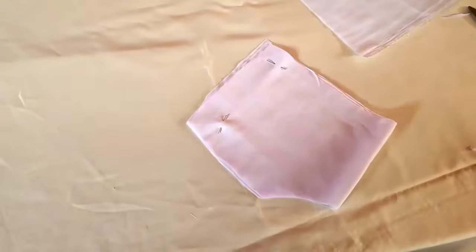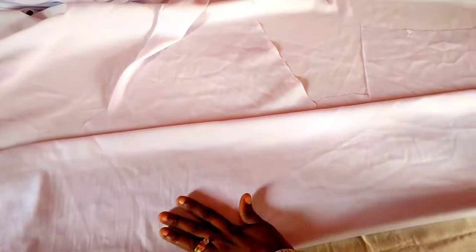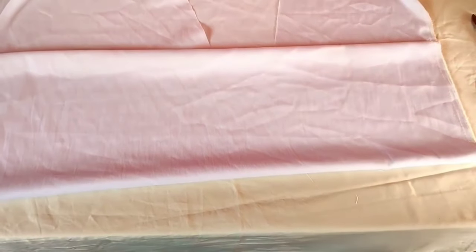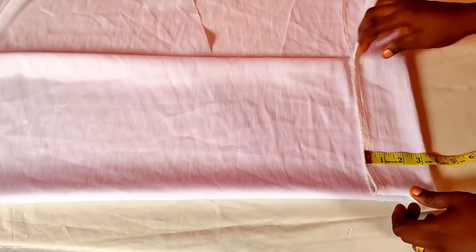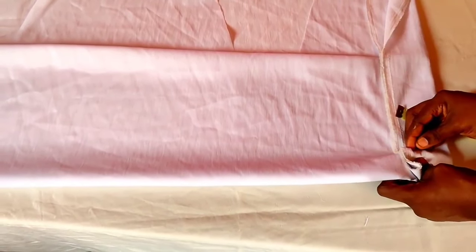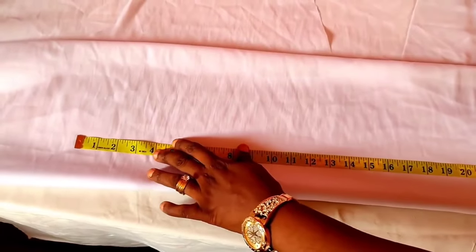So I'll be cutting the sleeve next. This sleeve, I folded it into 4 like this. Then I measured the wideness. The wideness of this sleeve is 9 inches. But if it is for adults, you can make it 11 inches or 12, depending on how fat. So this down part, that's the band of the sleeve. I folded in 3 inches. You can also use 3 inches or 3.5, 4 inches for adults. Some people use 4 inches too. It depends on how wide you want it. But I prefer 3 inches even for adults.